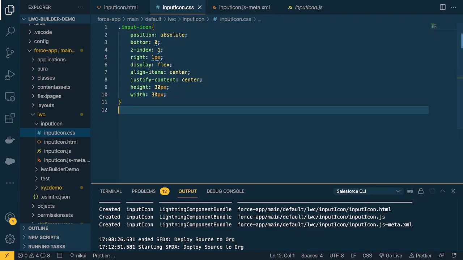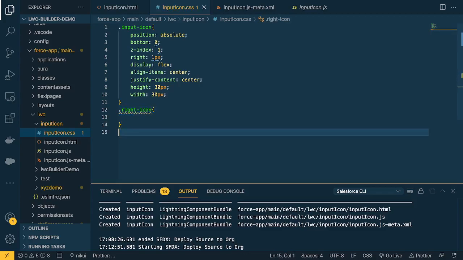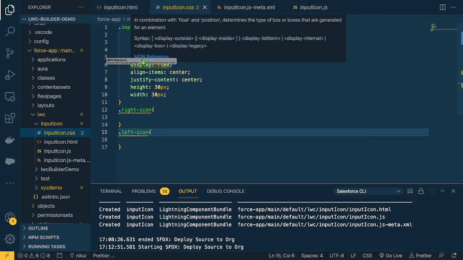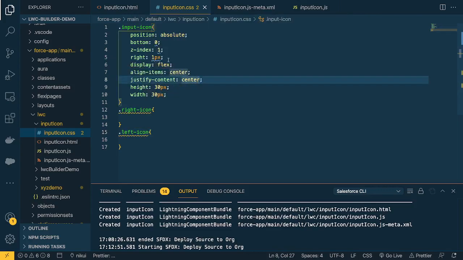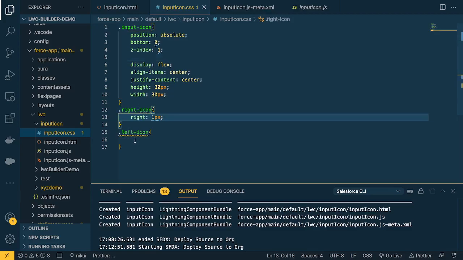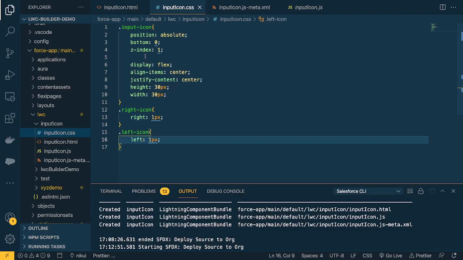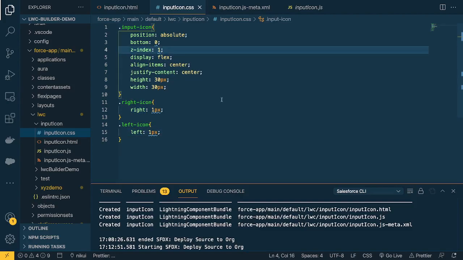And let's create two more classes, right icon and another one, left icon. When the left icon is there, we'll take this right property and place it inside the right icon, and for left we'll change this right to left, and this style will remain the same.